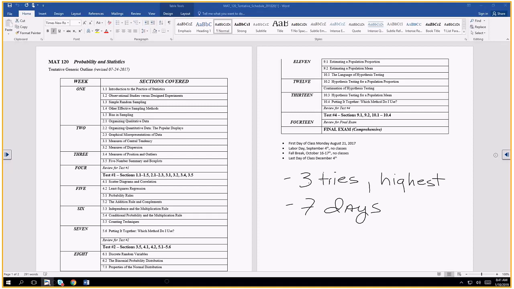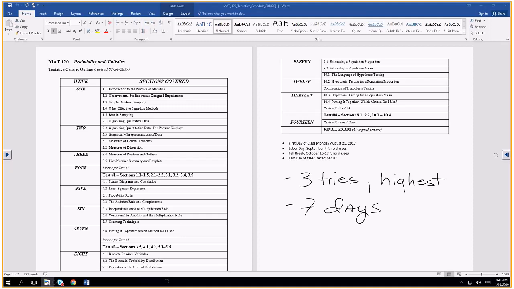Yes, sir. When you take the highest of the 3 grades, are you taking the cumulative end score, or do you take the highest percentage of like the questions? Like if we do question 1 and we get like a 40%, a 60%, and an 80%, does it take the highest of the question? Yeah, it takes the highest of the 3 tests.